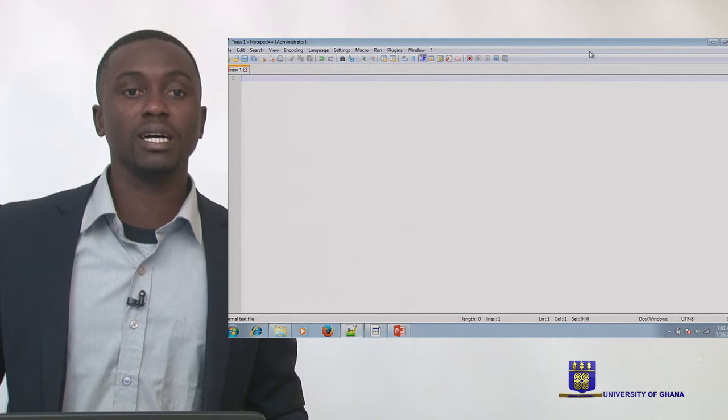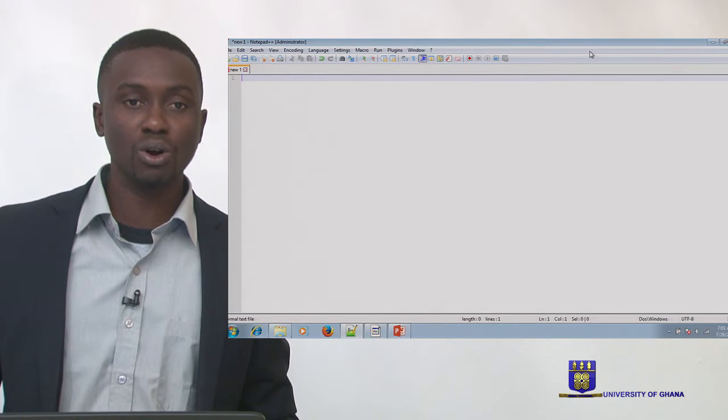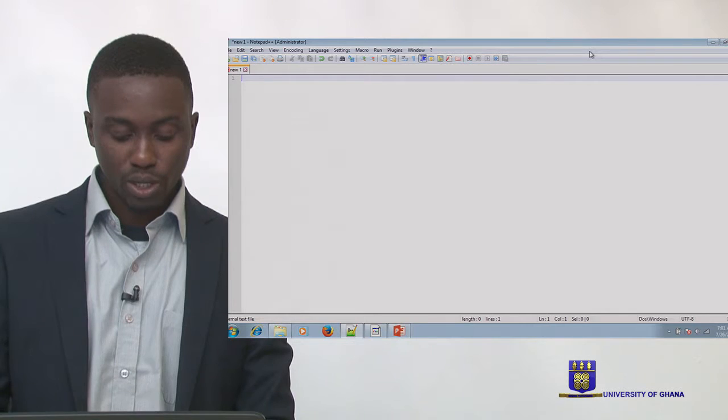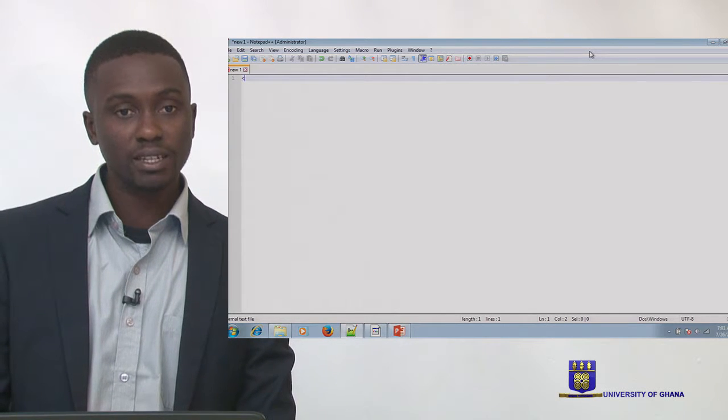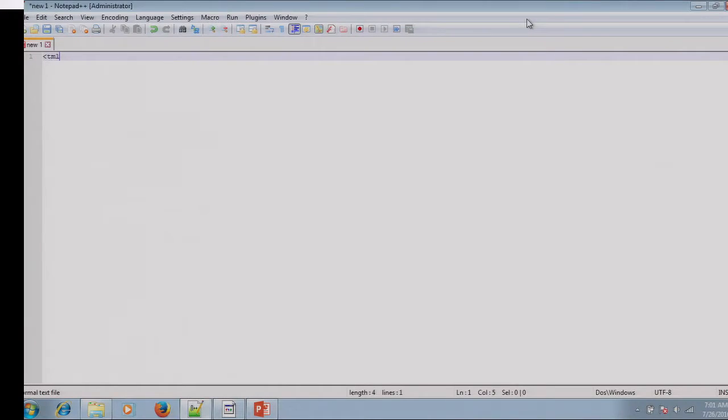Now we all remember the website structure that we saw in the previous session. So we are going to do that. We're going to start by the creation of the HTML tag. So you open your angle brackets and you do HTML and you close your angle brackets. You do another one, HTML, but this time around having a / just before the HTML. Now, to make your code readable, it is good to indent your code as I have done.